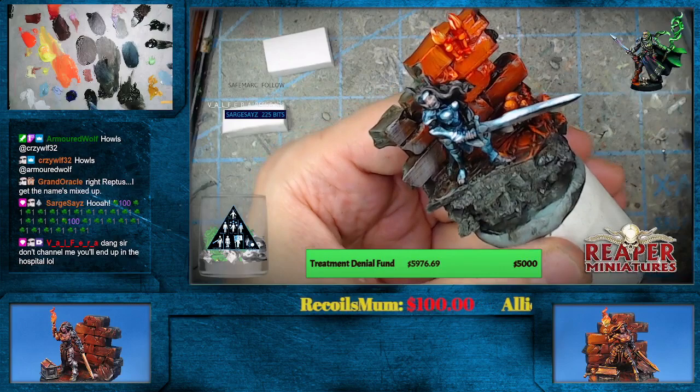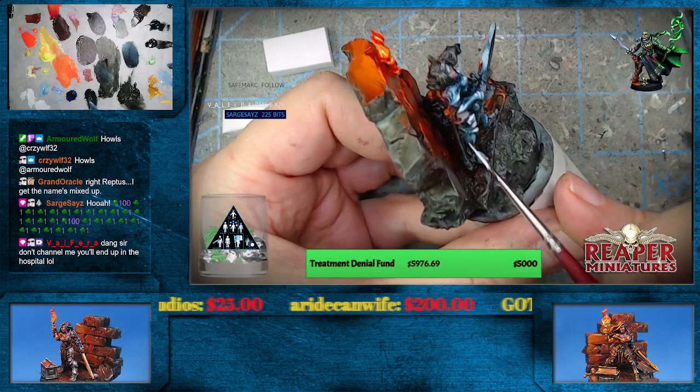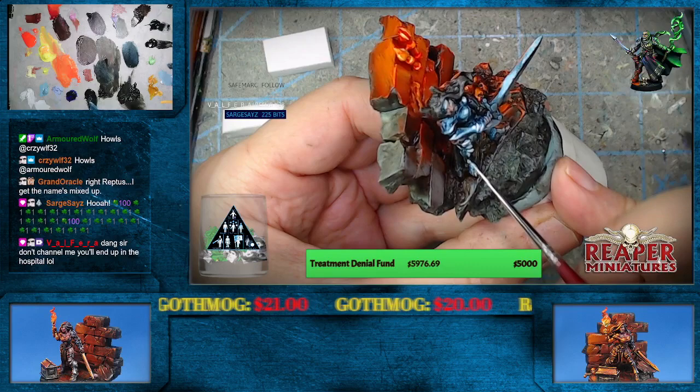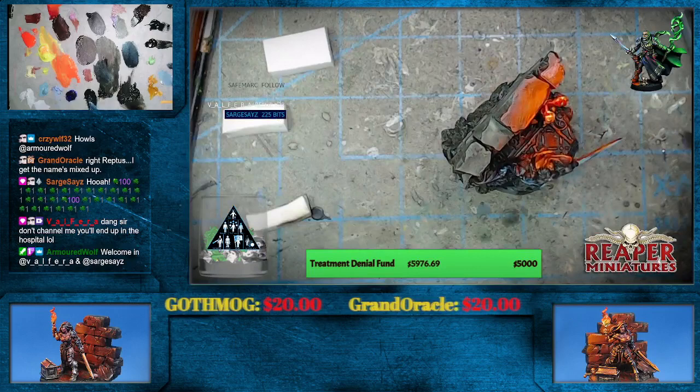Now, we're going to keep finding some nifty little areas here where we can think about reflections, all that good stuff. See all those edges start to stand out? They really weren't before, were they? Well, they sure are now. Bam, and all I have to do then is just take my blending brush and work some of these out. Right here, we can use a micro blending brush. There you are.